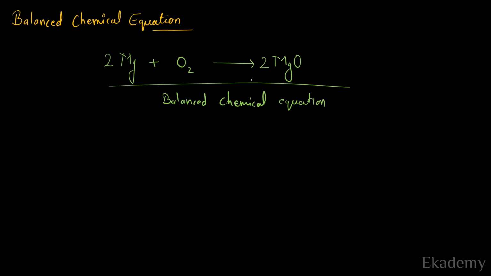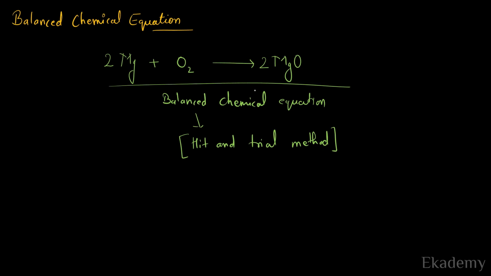The method which I have used here is not any specific method, and the name of this method is simply hit and trial method. So we have balanced this using the hit and trial method, right? We will use only this method to balance other chemical equations also. We are not going to use any other specific methods. Those you will study in your next grade. At this level, we are required to balance chemical equations only using the hit and trial method.